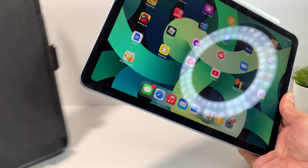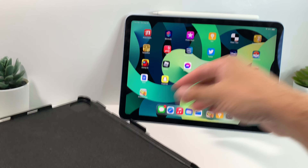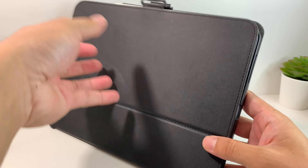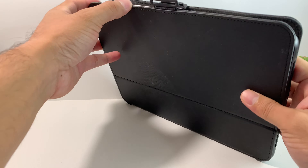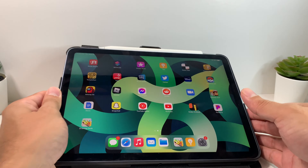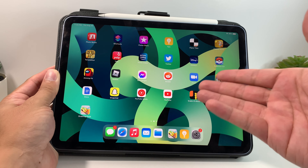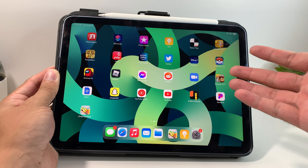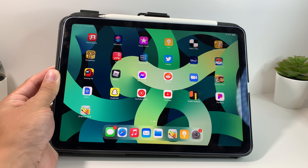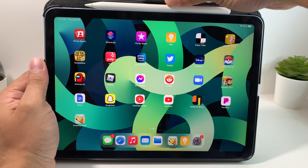Another feature is the accessibility of being able to use it with a Smart Folio. Here we have the Smart Folio — we can have this sit right here and plug it in. It's a smart folio, which means if we close the lid, it will close the iPad out. It also has integration with the Magic Keyboard, so you can actually turn this iPad into a mini laptop, though you're going to be stuck with the apps that run on iOS, like some photo editing tools that you can only get on a MacBook. But because of these accessories supported on this iPad, it really does make a huge difference.